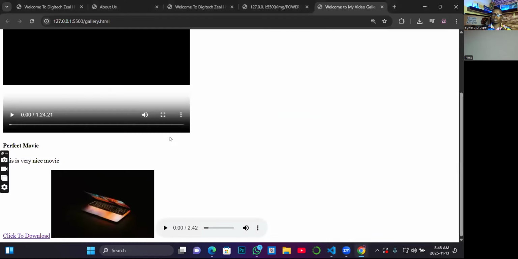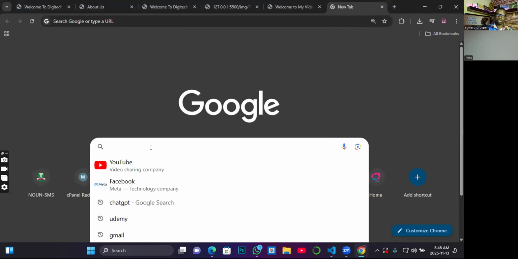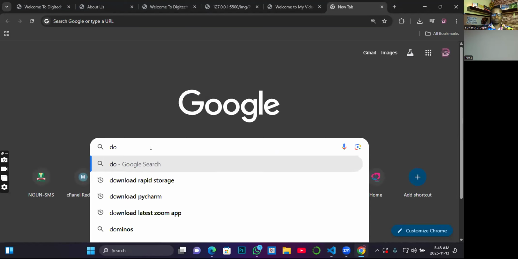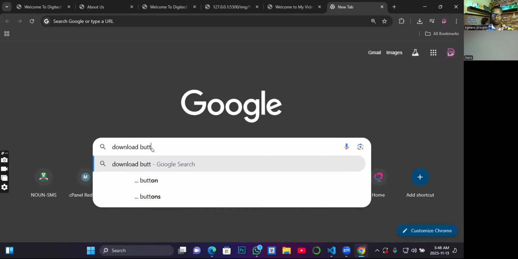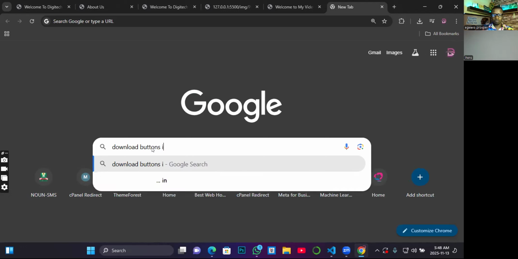So let me quickly go to the internet and download one fancy button, and then use it to show us how you can use an image. So I'll just search for download button icon.